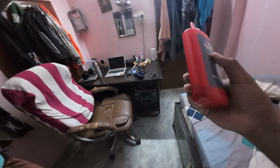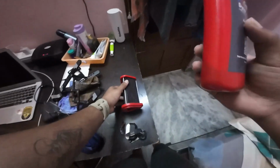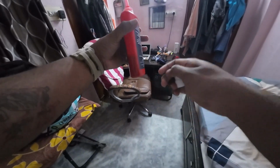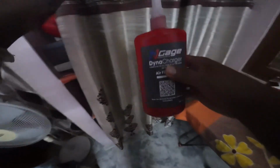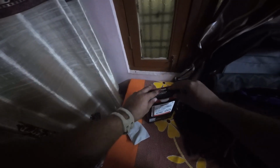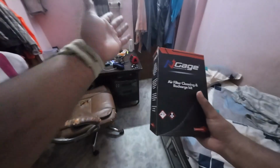Maybe I should apply it again. Or should I do it right? Just leave it here. I think I did a good job. I think I did fine. I can use this another once or twice. I say it's fine. I can even use that if Shashi ever needs it. Yep, that's about the oiling process.